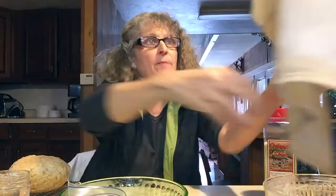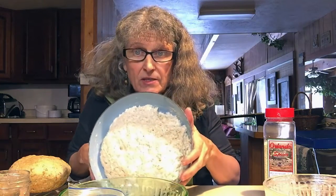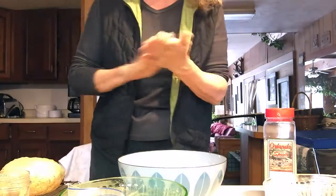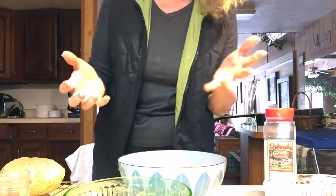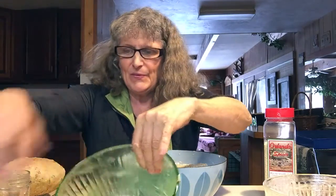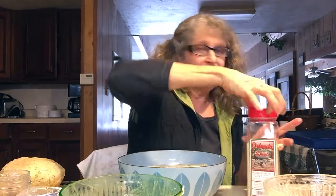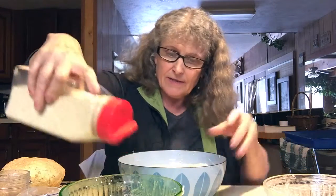Now I'm going to go into phase two of artisan bread making. John X is going to hand me that - just came out of the oven. Look at that, it's all risen up. It's kind of goopy, but here's another little trick I learned in the army - a little butter on your hands. You can take your Pyrex bowls, as long as it's an oven-safe material. One of the secrets is to really grease it up with butter. I use a baggie and get it in. Then I sprinkle the sesame seeds.